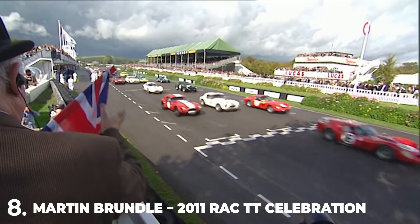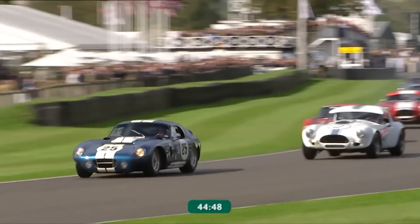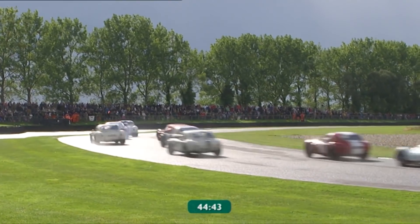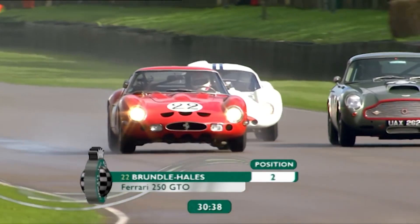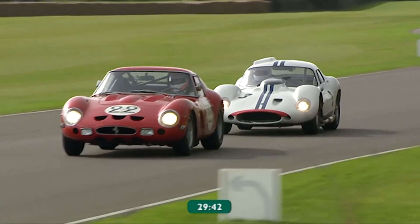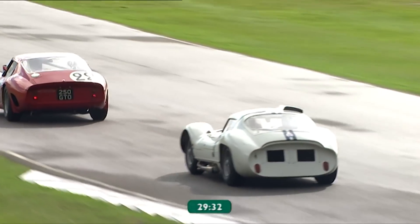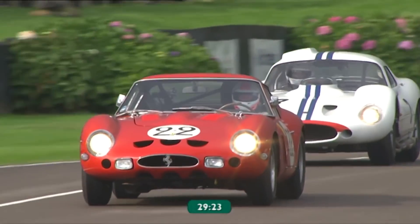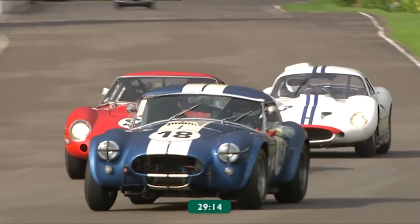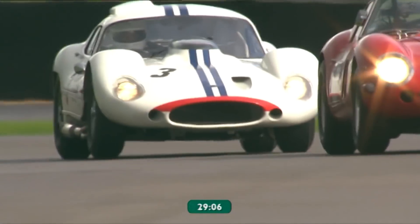The flag goes down — it's a very, very slippery circuit and one of the Cobras rocketed through the order. You can see the 98 Cobra moving like a train up the outside, but it is Kenny Bragg in the AC Daytona Coupe who leads into Madrid for the first time. That's Martin Brundle up into second place in Nick Mason's GTO — Martin Brundle in car number 22, the gorgeous Ferrari. And then the very little Maserati 151 right behind it, with Derrick Hill. Derrick Hill flicks to the inside — not going to get past Martin Brundle quite so easily. Leader through past us: a 1:39.5 — new fastest lap to race leader Kenny Bragg.